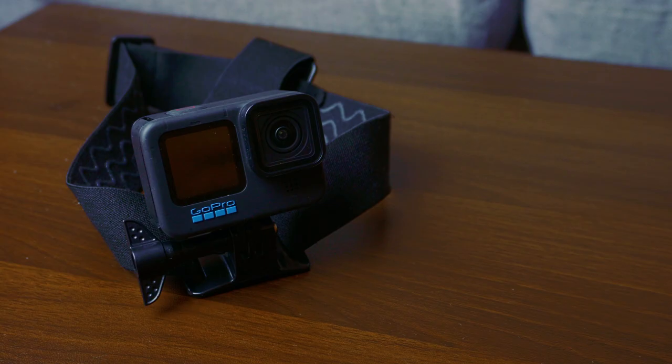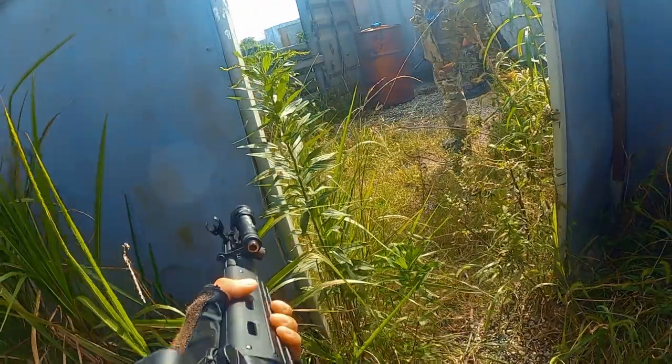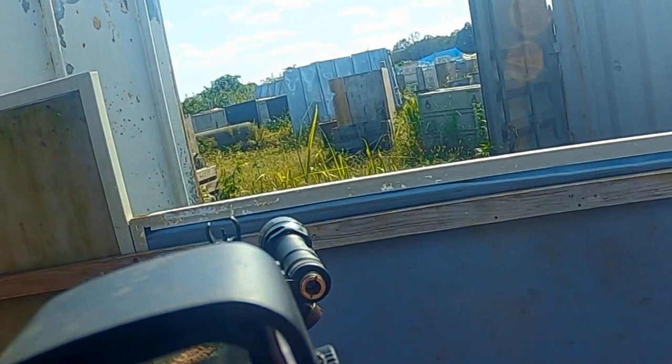Now the helmet cam may be the bare minimum for Airsoft content, but it does have its limitations. Even in 4K, 5K, 8K, if you're fighting opponents who are far away, especially outside in the woods, you really cannot see who you're shooting at, or your viewer cannot see who you're fighting. Even if you crop in and zoom it in, it's just not gonna be the same as if you use something like this, which is a scope cam.